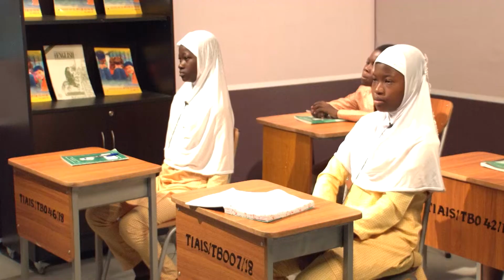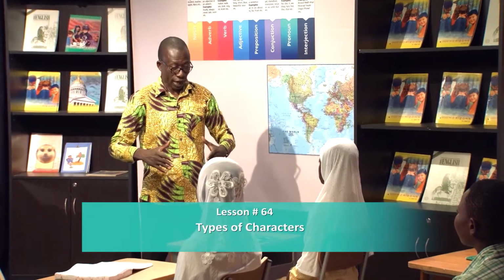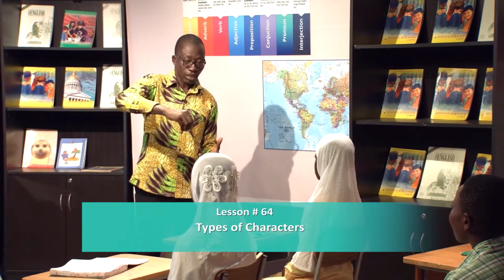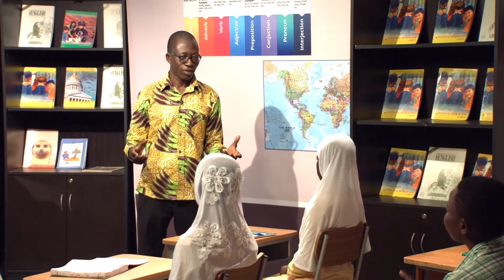Hunger. But they had an attitude in them, and the attitude was what? Laziness. Therefore, they were hungry. Take note. So at times, the attitude of a character brings a particular challenge on him or her. And that's how it is in life. The way you live your life, your own attitude will bring a challenge onto you. The way I live my life, my own attitude can bring a challenge onto me. The same way each of us here, right? So they had an attitude of laziness, and it brought a challenge on them, and that was what? Hunger. Good. Who tried overcoming that hunger? Hen. Good.